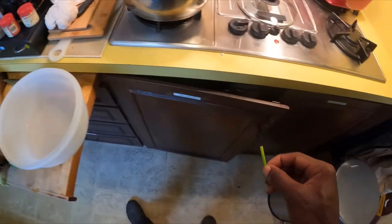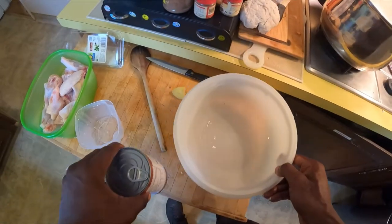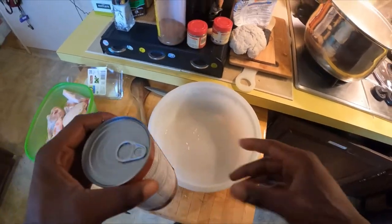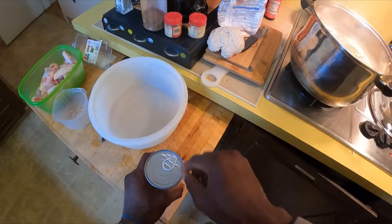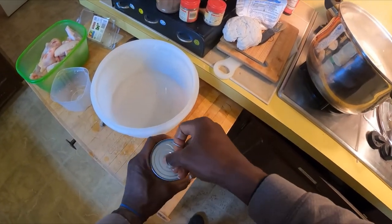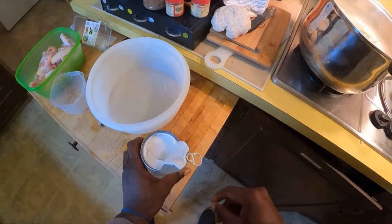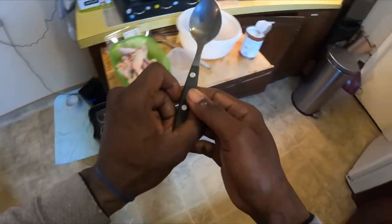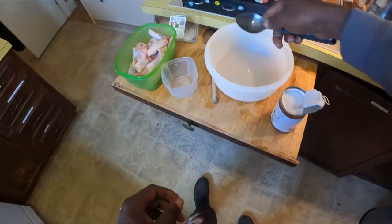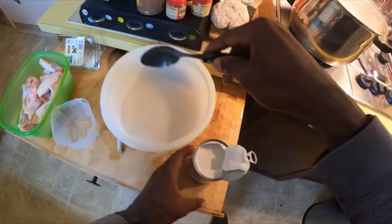Chicken soup, it tastes good and spicy, you know? All right, guys. Notice my little coconut milk wasn't enough a while ago. So what we're going to do next is add some organic coconut milk that we got from the can to this pot. All right, let me see how we can do this now.